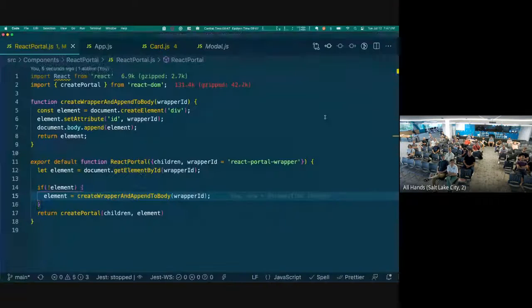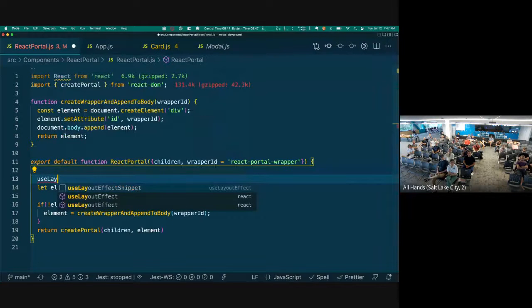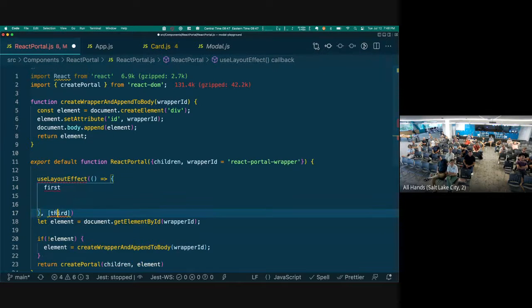So let's go ahead, and everything that has to do with the wrapper ID is going to get moved into a useLayoutEffect for us. This is kind of the slow part, right? And then it will all start to connect a little bit. So we are going to trigger this on wrapperId.